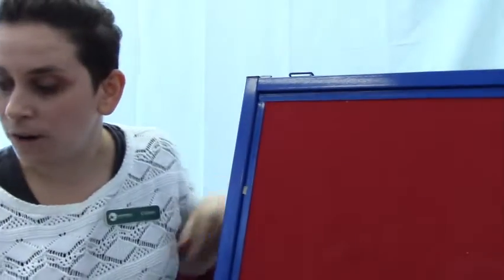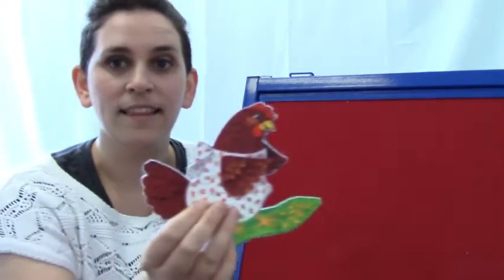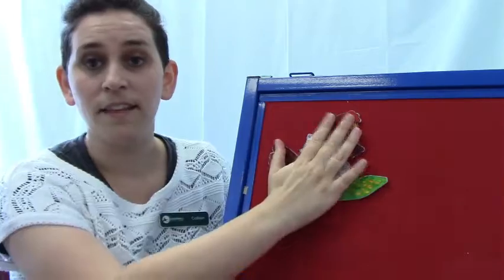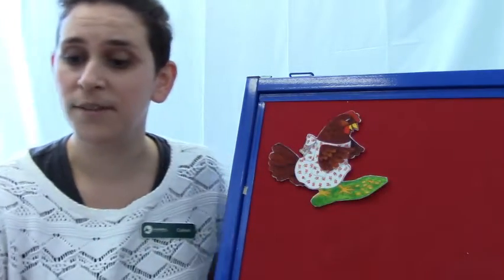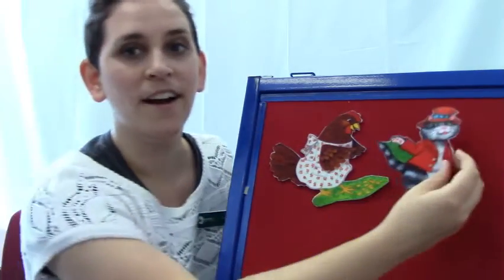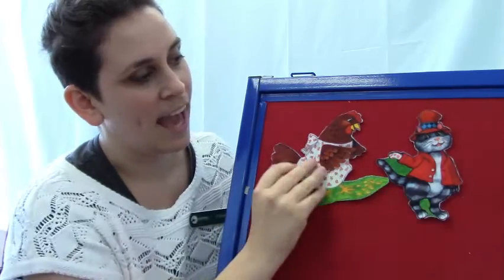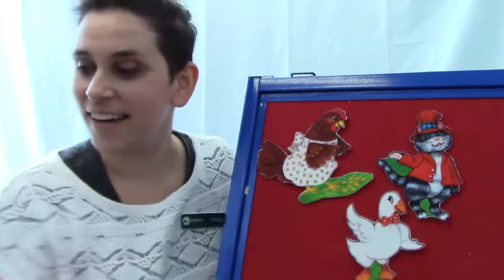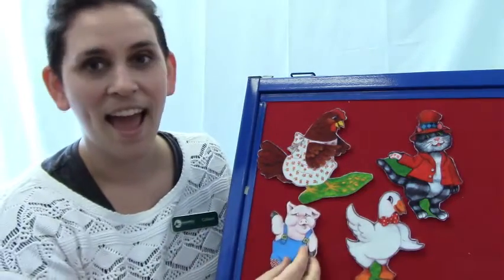So we're going to start off by putting up our different feltboard pieces on our board. So first off, we have the Little Red Hen, and then we have the Little Red Hen's 3 friends, and they are the cat and the duck and the pig.